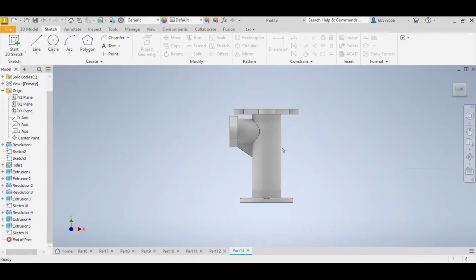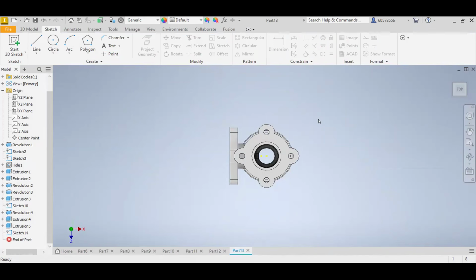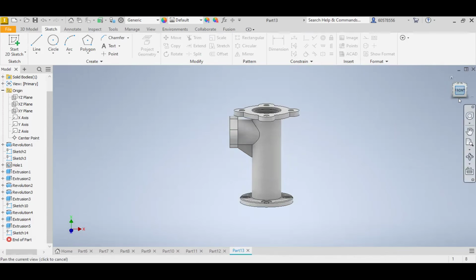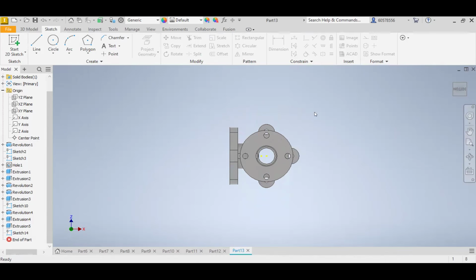The other pipe, it comes this side by 45. So the best way, it needs to be somewhere here, but it should be at the bottom side. So the best way is go on the bottom, try to create a sketch there.